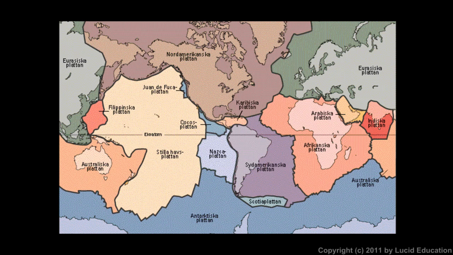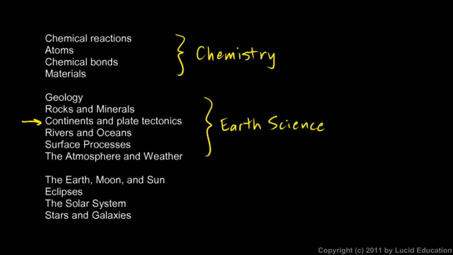If you were to take the earth, which is a sphere, and unwrap it into a flat map, it would look something like this. You'll recognize the United States right here. This boundary represents a plate of the earth's crust — a section of the outer layer of the earth. All of these plates are actually moving around very slowly. Where they bump into each other or slide past one another, that's where you get earthquakes occurring — these plates are scraping against each other. Or sometimes you get volcanoes occurring, where there are cracks between the plates and the lava underneath is forced up, causing a volcanic eruption. These are called tectonic plates — the sections of the earth's crust.